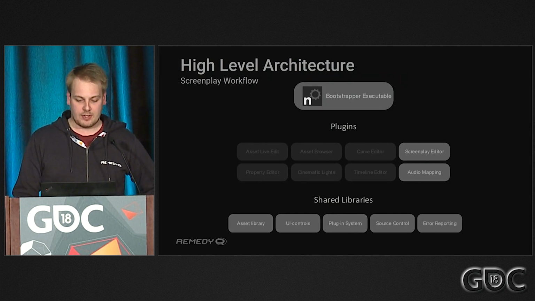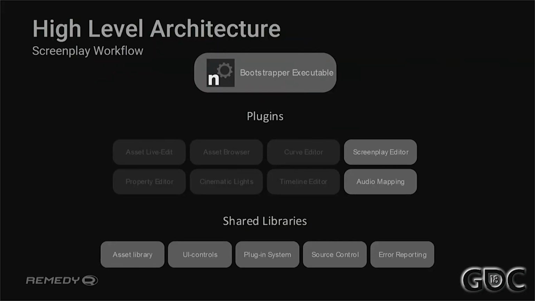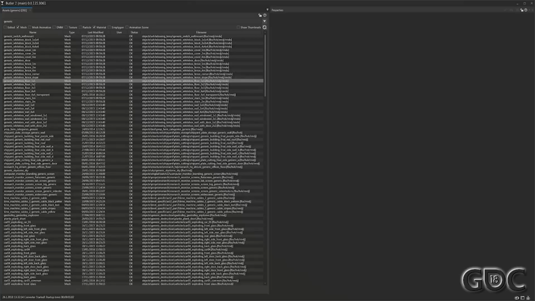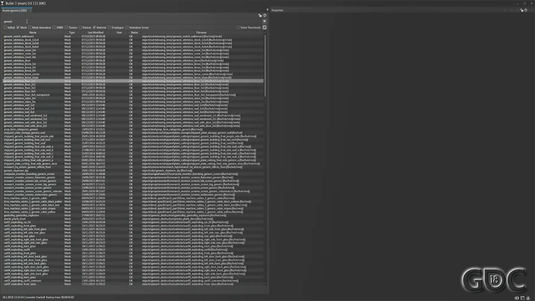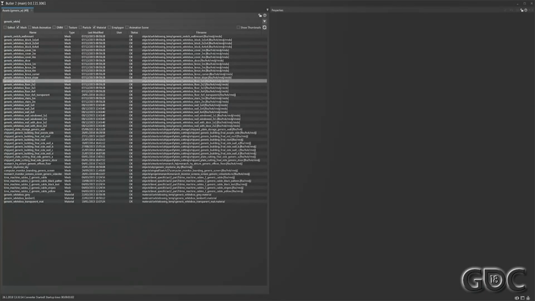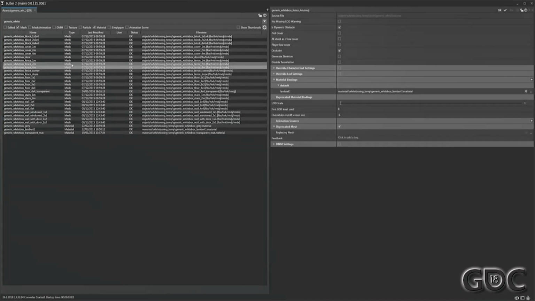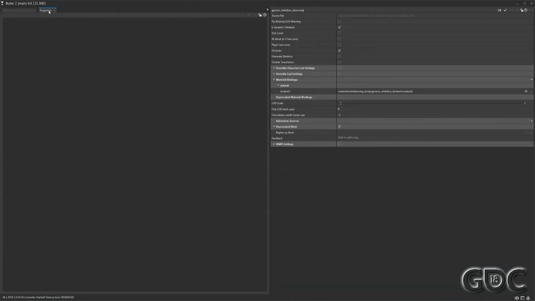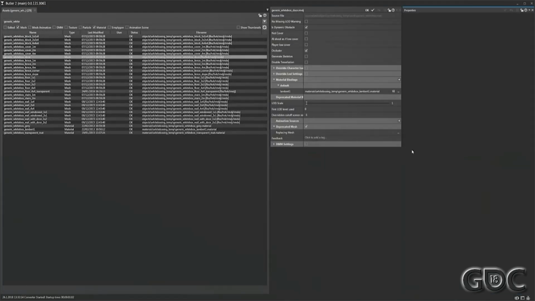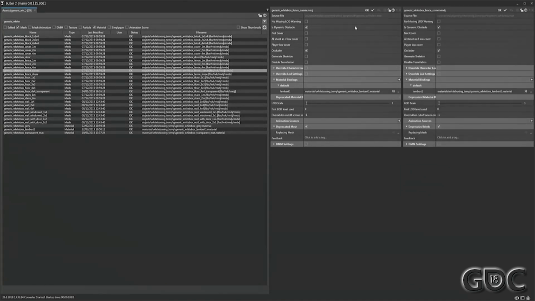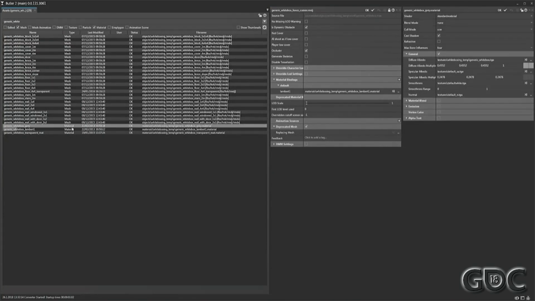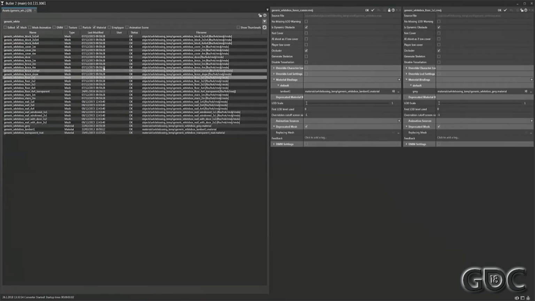So let's have a look at probably the simplest workflow we had during Quantum Break, editing mesh properties. Here we have the asset browser and a property editor to edit the current selection. You can see that the contents of the panel change when the user selects an asset. And if the user wants to view multiple meshes simultaneously, he can open another property edit panel, which by default follows the same selection. So the user must use the lock feature to lock one of the panels while having the other panel continue to follow the selection. Like, simple stuff.